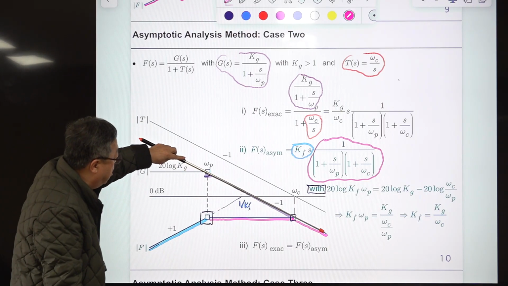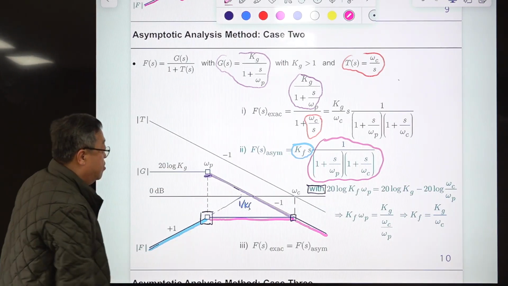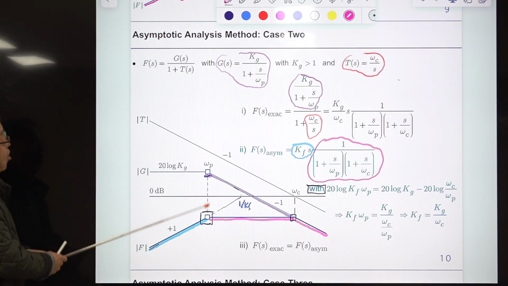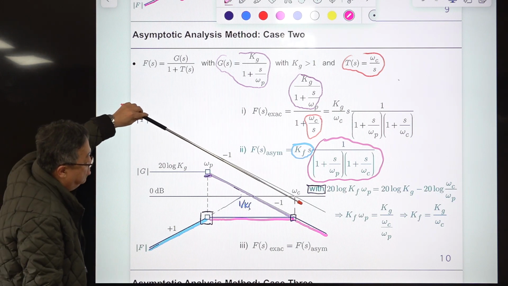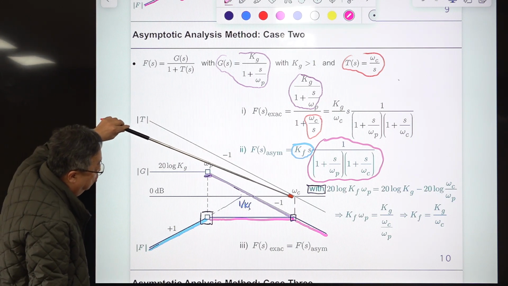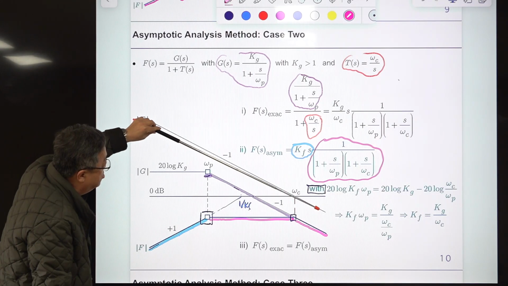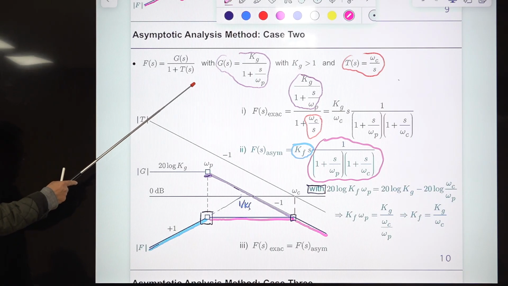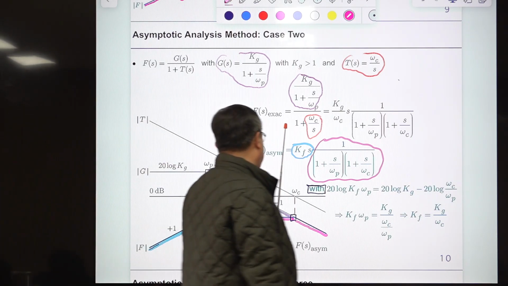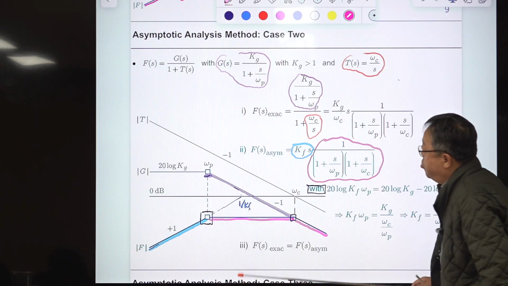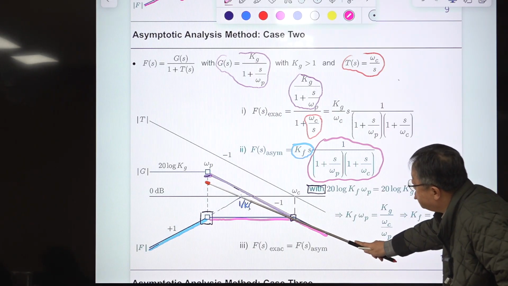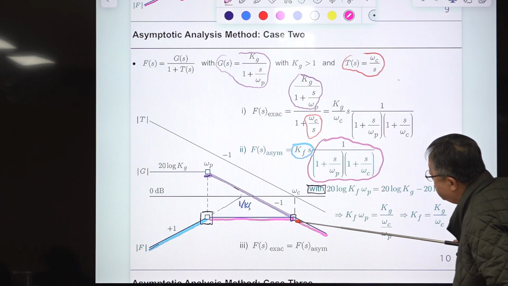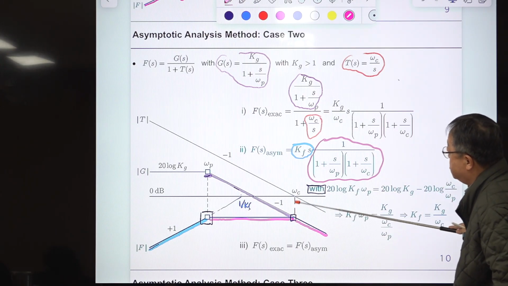Then slope becomes 0 to minus 1. All right, you have one here. You have another one, which is integrator. Integrator is passing this point here. So you have this one and this one. So with these two line segments, you obtain the resulting asymptotic plot of this transfer function. So rule was after this frequency, you follow this one. This is G. So G part is coming here. G part is coming here.